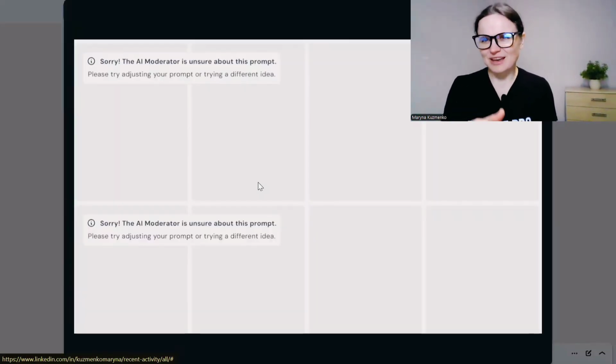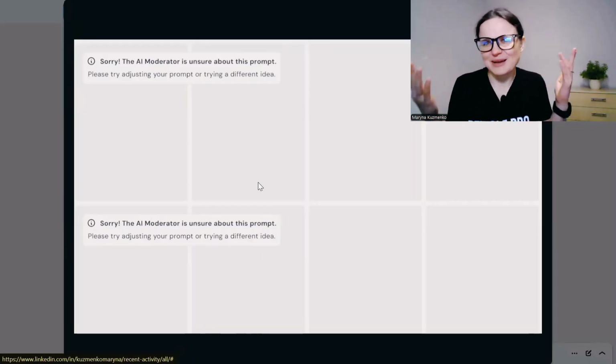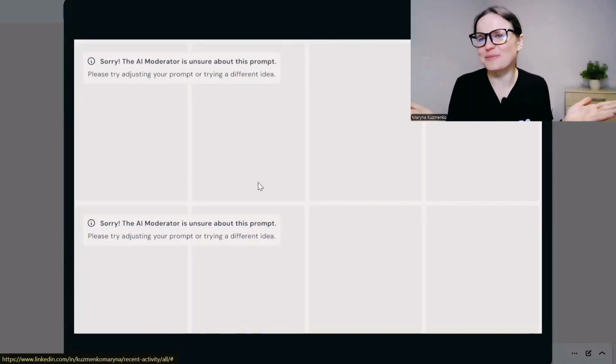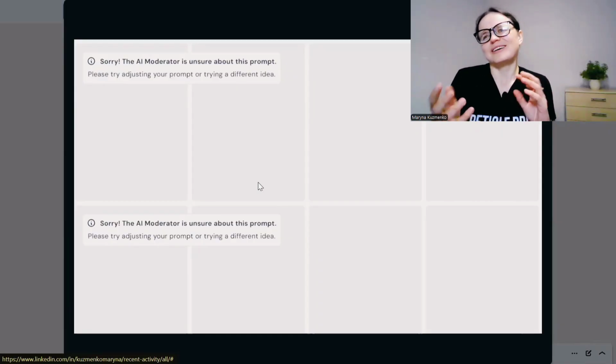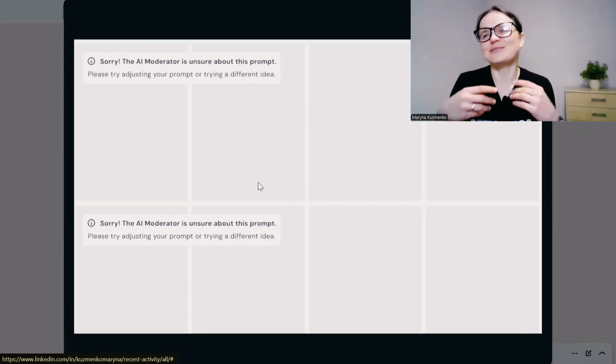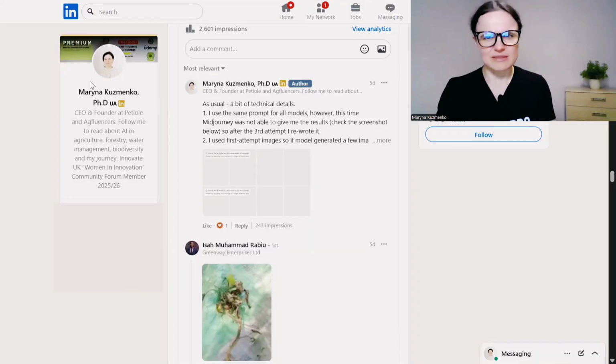Two times I got this response, like, sorry, the AI moderator is unsure about this prompt, because I was asking about potato late blight and nobody is asking Midjourney about this stuff. And then I just tried to rephrase it. So obviously it was a trick to fix it and get at least something. And as you saw, we got some pretty nice results. So this is number one thing.